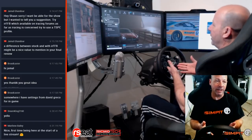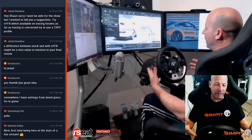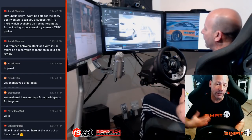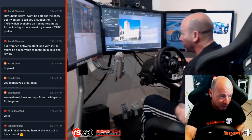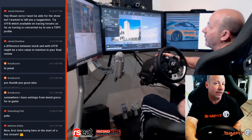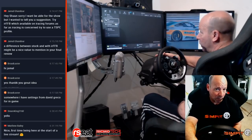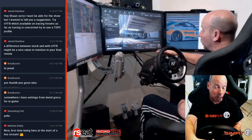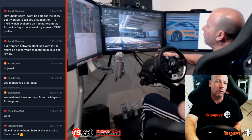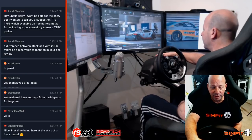It comes branded with the GT logo right there. It is made with features that only GT Sport at this time is utilizing, like special vibration motors that make this wheel completely unique compared to, say, the TSXW or the TSPC, which are also 40-watt brushless motors or wheelbases from Thrustmaster. So they are common in terms of overall power, but this does have additional features that separate it.